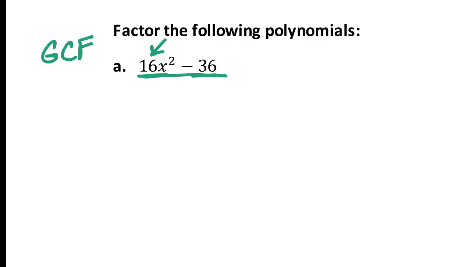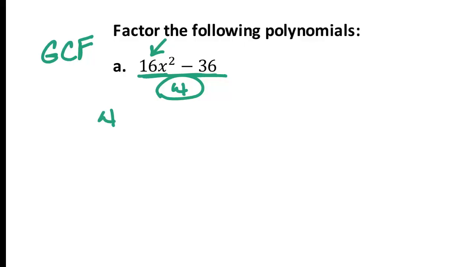What is your next largest factor of 16? So 1 times 16, 2 times, what's 16 divided by 2? 8. Is 8 a factor of 36? No. Then we have 3. Does 3 go into 16? No. How about 4? Yes. So 4 goes into 16. 4 goes into 36. So yes, we do have a greatest common factor.